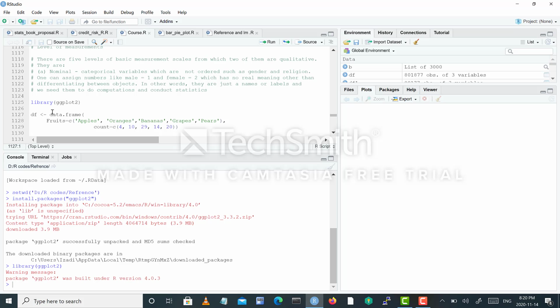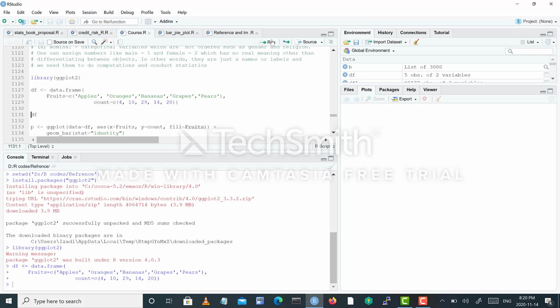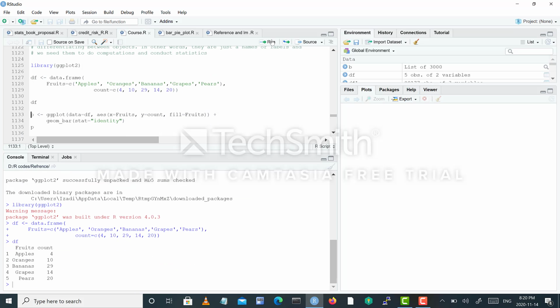We want to plot a data frame with nominal variables apples, oranges, bananas, grapes, and pears. In the data frame df, we have fruits and count: apples 4, oranges 10, bananas 29, grapes 14, and pears 20.